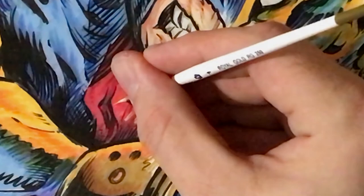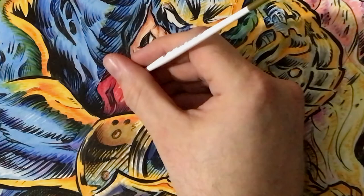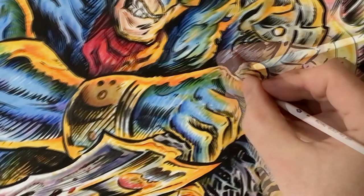And here I have gone to an acrylic white to add some little highlights on parts. So I guess you can say, even though predominantly this was colored with marker, I'm not opposed to doing touch-ups with a little acrylic in there.